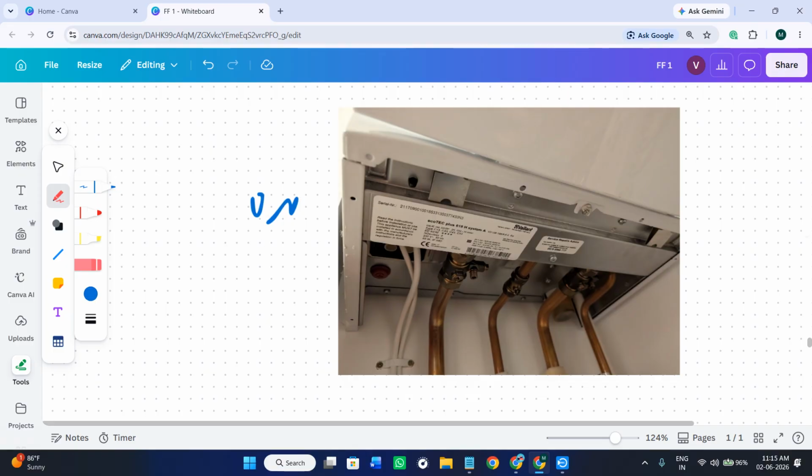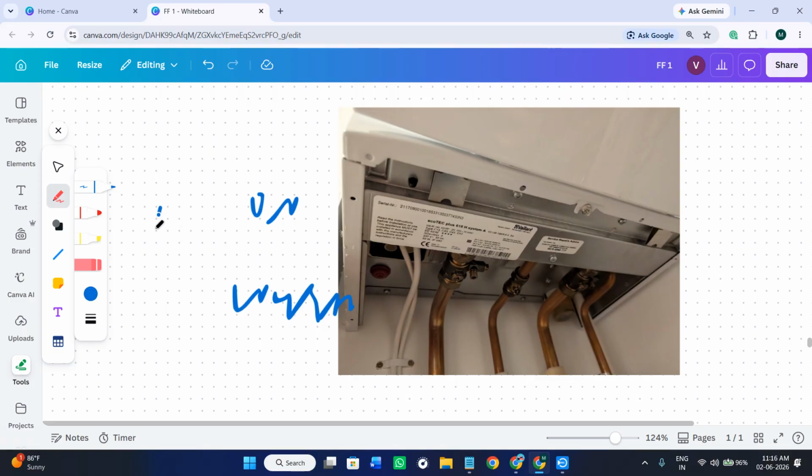Now, another very common cause, especially during winter, is the frozen condensate pipe. So if the condensate pipe outside your home freezes, the boiler may fail to start and display the F28 fault code. So you can carefully just pour warm water over the frozen section of the pipe to thaw it. Avoid using boiling water as it may damage the pipe.